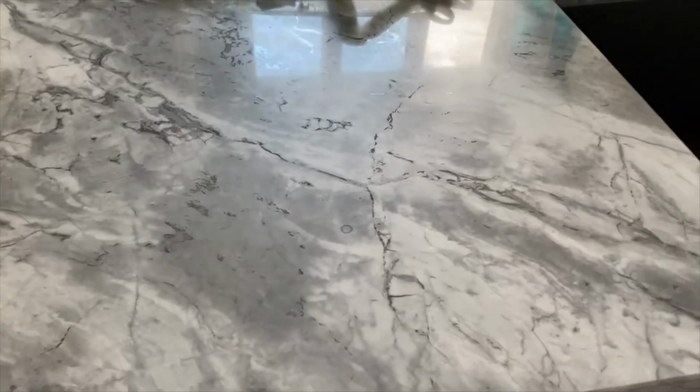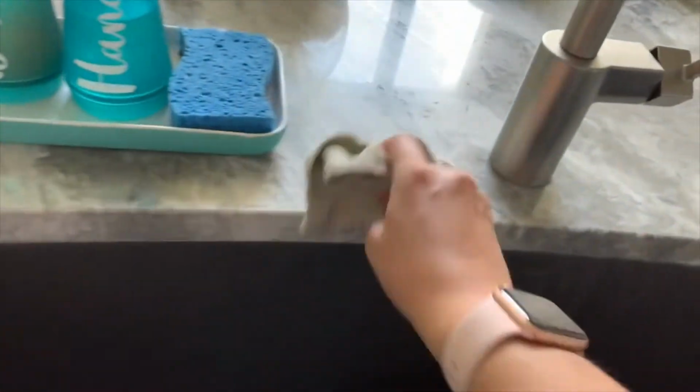I've shown in clips, and I'll include those clips in this video since I'm bringing it all up again. So I just cleaned the dishes. You can see some water droplets. I have to wipe up every water droplet, make sure it's not being left on the counter. I just have to check the surface, make sure everything's good, which is obnoxious to have to go around and wipe everything. I'll show you guys some of the etching.